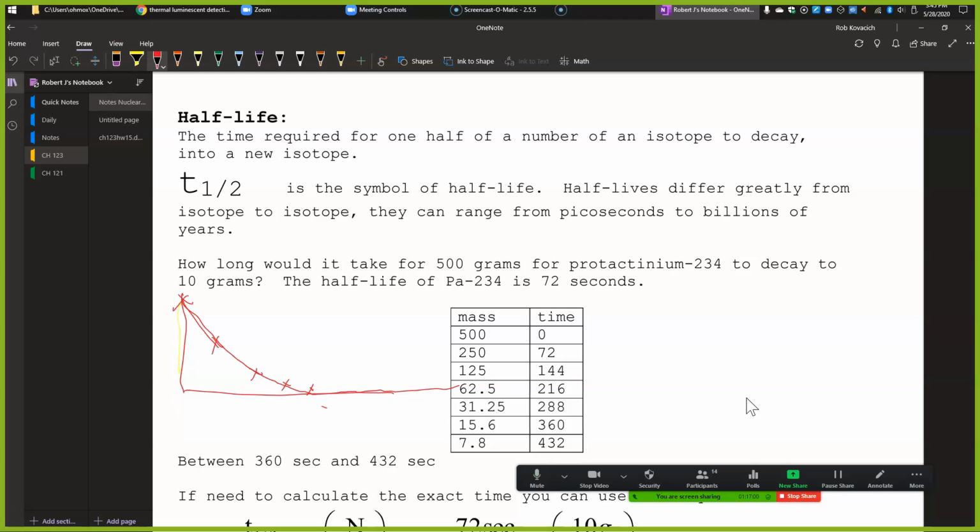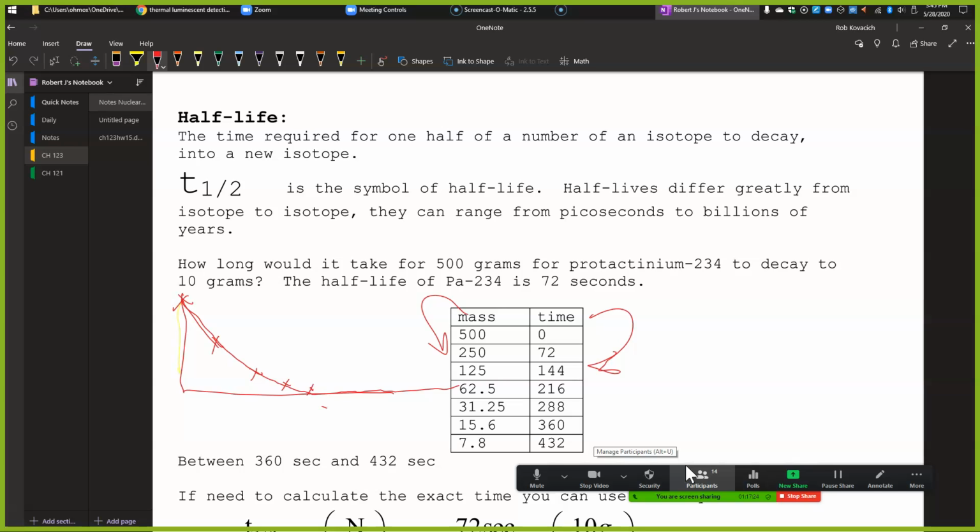So on the mass side of this chart, I just keep dividing by 2 because it's half-life. And on the time side of the chart, what do you do? You just keep subtracting the time. Do you see any subtraction there? Time. Oh, you're adding time. Sorry. What am I adding? You're just multiplying it by 2, I guess.